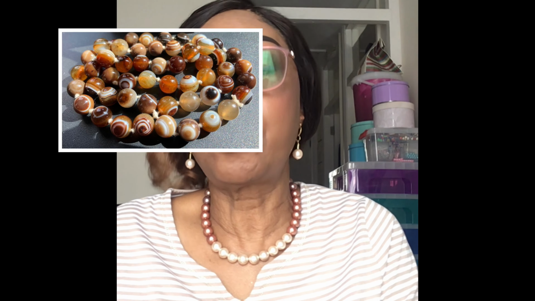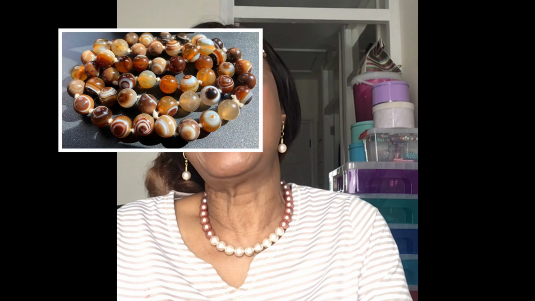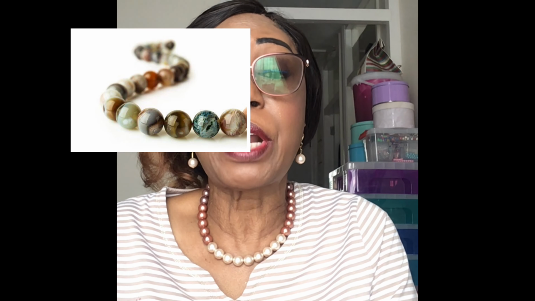Now, there are some properties of agates that people use for spiritual purposes or otherwise. It's said that when you wear an agate or you have an agate rock, pure agates, you become a nicer person or a better person, sort of. It's also said that it protects one from viruses. It's also said that it can cure a variety of sicknesses, and so on and so forth.